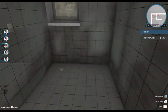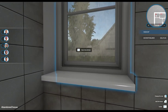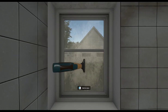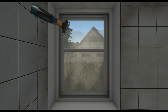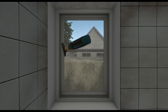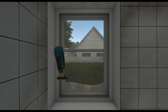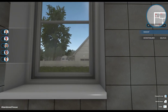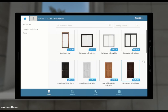Okay, so the next thing I think I want to do is, of course, work on the bathroom first, because while I'm doing construction here, I'm going to want to probably use it myself. So, to make it easier for me to be here, I think I'm going to work on the bathroom first. And then we'll move our way out as we go. First thing we want to do is put a window covering here, because we want our privacy. Let everybody know that we're here.